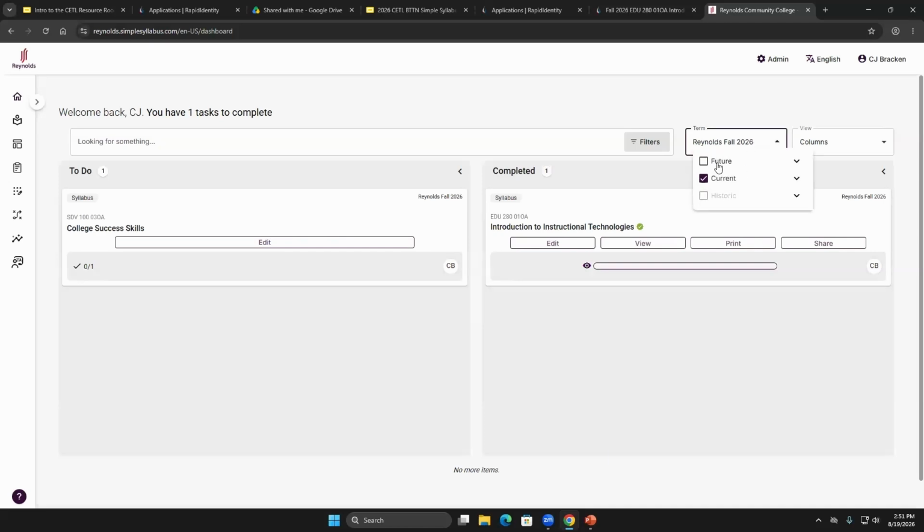You can even work on future courses. Like you can come here, click future, and it will show you if they are populated, which they're not yet, spring 27 courses. So if this was populated now, and you wanted to work on your spring 27 syllabus, you could. How far in advance will they populate? We're still working out the dates. The schedule so far in advance now.